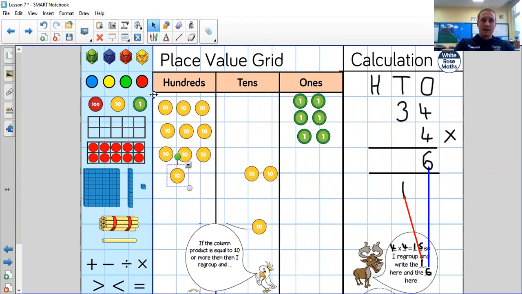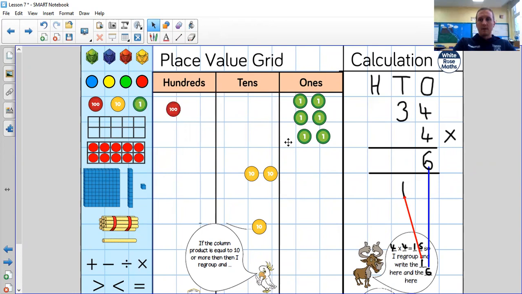Okay, I've made a 10, and there is 100. All right, so I can put that in. Okay, I'm going to put these back up to the top now. So I've done 4 times 3, or 4 times 30: 30, 60, 90, 120. All right, but I'm not going to forget my 1 that I've carried on. Here it is down here. So I need to add that into my 10s, don't I?